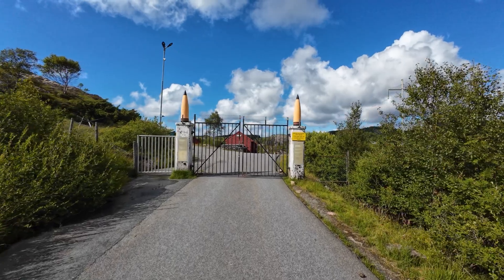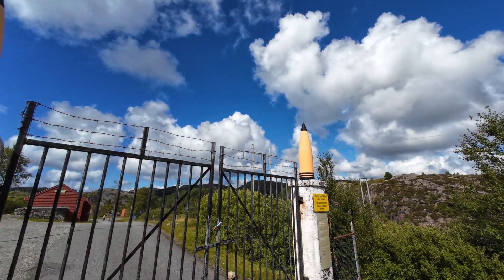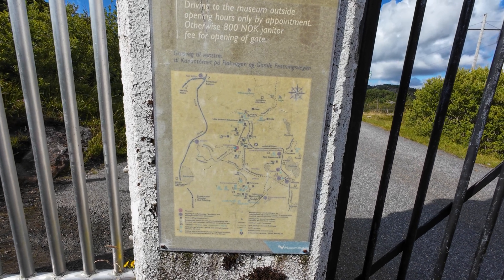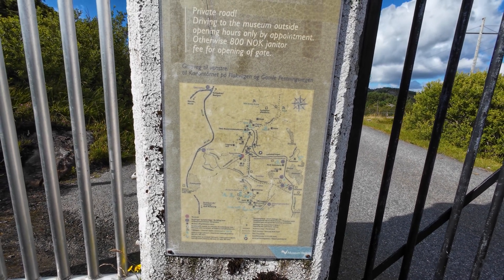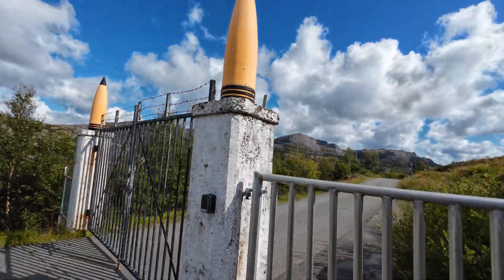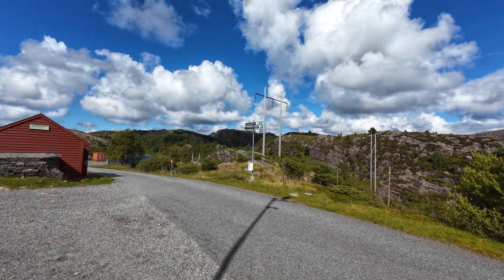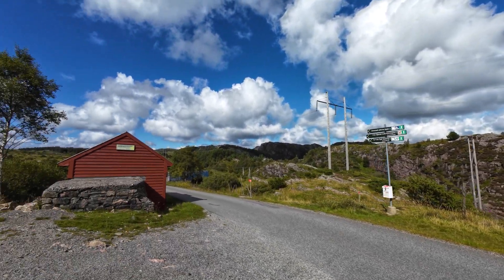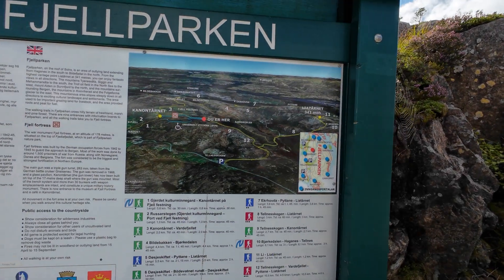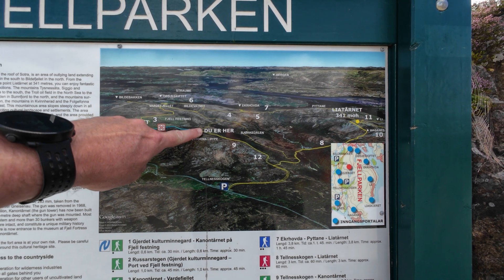Finally reached the top. Here is the main gate and I think we have to go in here — old ammunition. I'm not sure if you can see, but this is the map of the area. It's a big area, and it's time to explore the huge area of Fjell Fortress. There are nice wood signs to tell you where to go, and there's a map here as well — an overview so you can see how big this area is. We are here at the red mark.